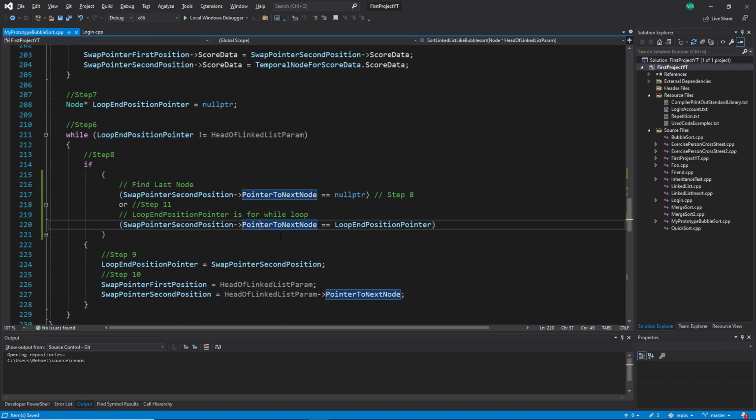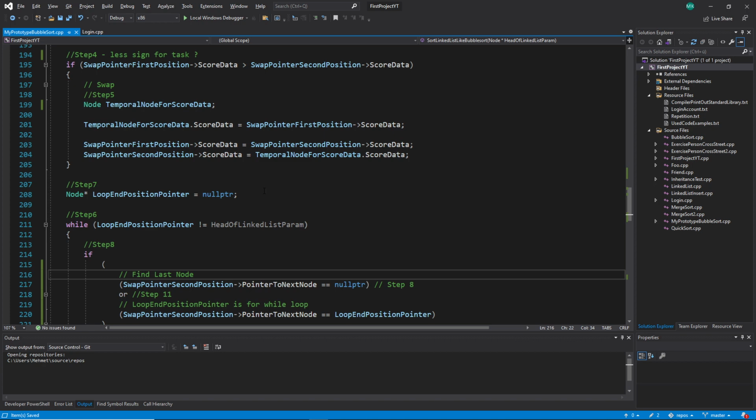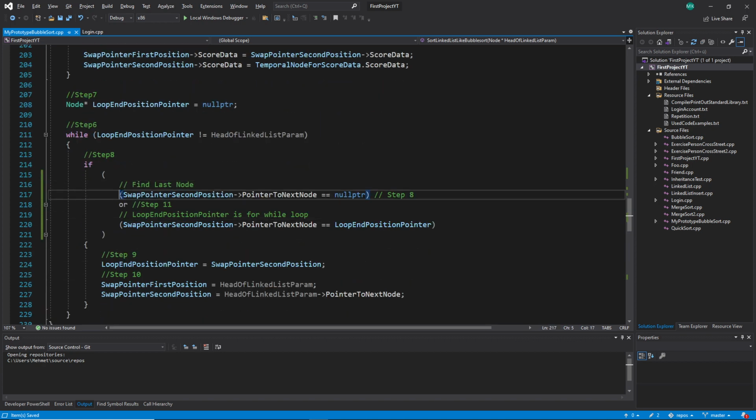Then I check if the second pointer to next node is the loop end position pointer. Before, I said the loop end position pointer figures out the end position of a linked list, but careful, that is not absolutely true. It figures it out only at the start, right? At the start, I set the loop end position pointer to the end of the list with the information of the null PTR that was set here before with my first condition.